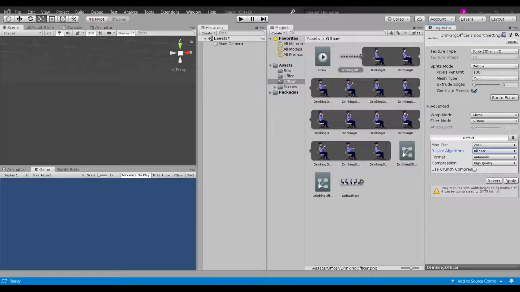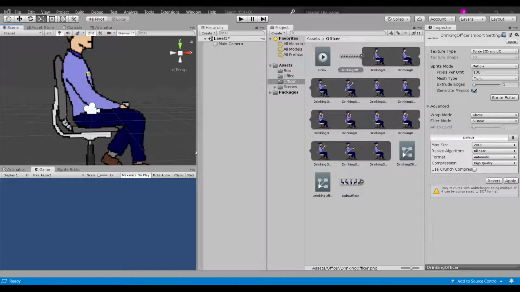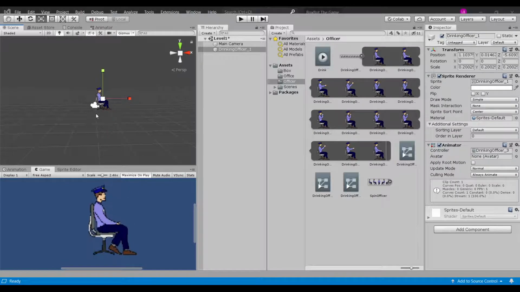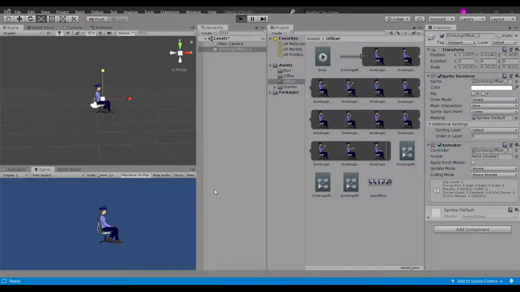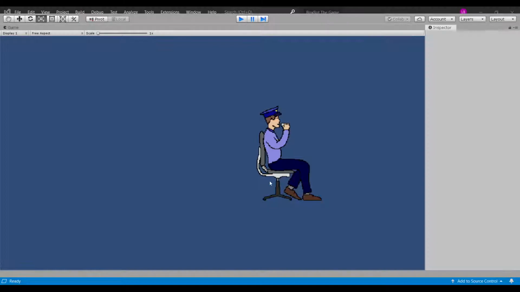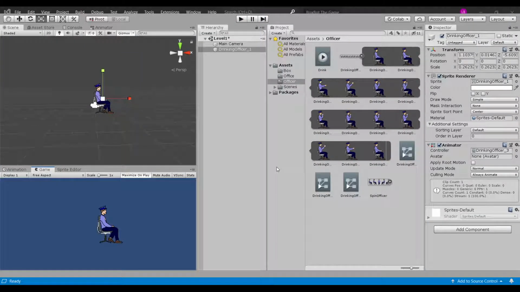Which is why I'll probably end up doing something as simple as changing the quality to high and this to be linear, and from then on it can compress properly, and then I can stick this in here and just replace drink from there. I can shrink it and the quality may not be so bad. This does involve a lot of testing, so I will see what else I can do, and I'll update you later on for any solutions.